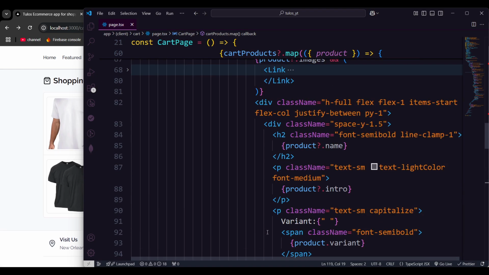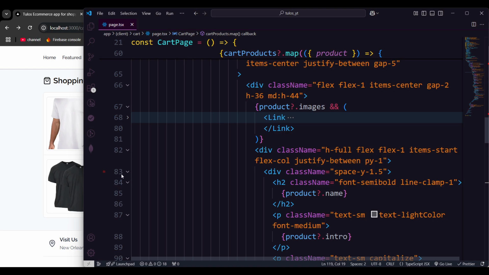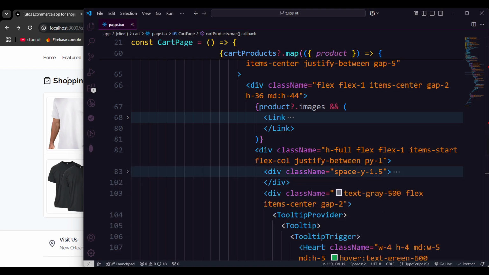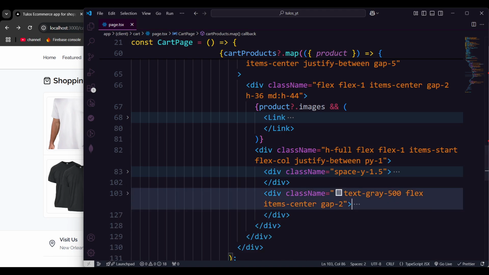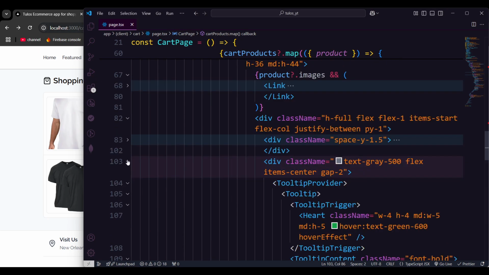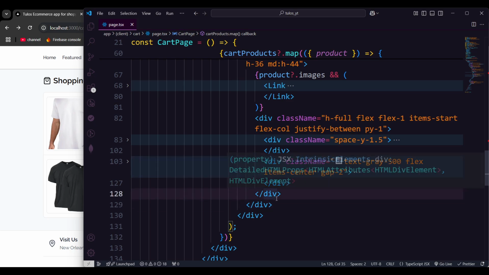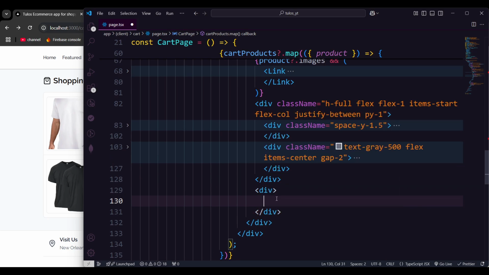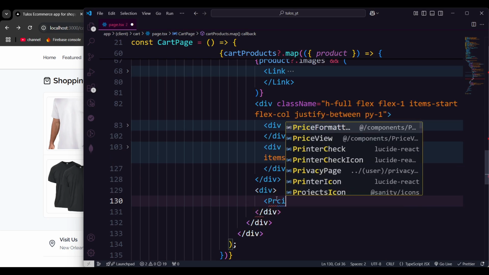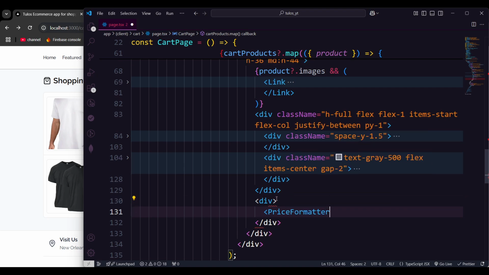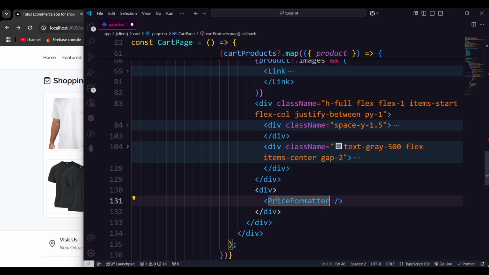So as we have that, our properties are done. We have this whole scenario here as the link. We have our one case where we are showcasing the product and other ratio. Now we need to create another item properties which should be aligned after the tooltip provider. So I believe there is the tooltip provider div. We have finished that. And after this layer we can now come here and make another div. So here we can pass that price formatter.